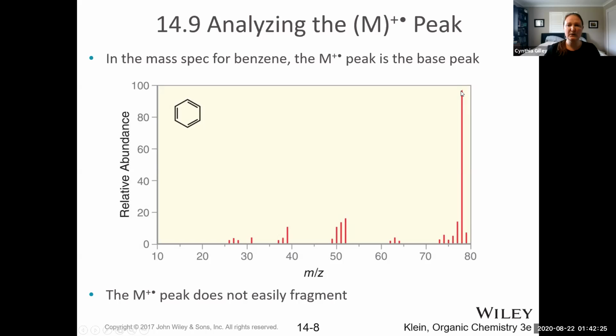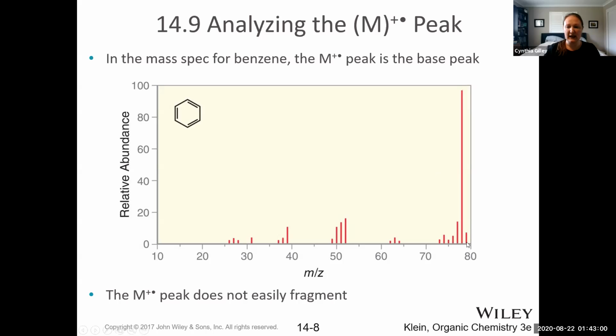So the most common ion to reach the detector is the molecular ion, and this is ideal. It does do a little bit of fragmenting. You can see some of these other peaks at a lower m/z value, but not a lot. Primarily it reaches the detector, and that's because benzene is pretty stable. We're going to learn later that aromatic compounds have an unusual and very strong stability associated with them. So it's just less likely to fragment because the structure is pretty stable.